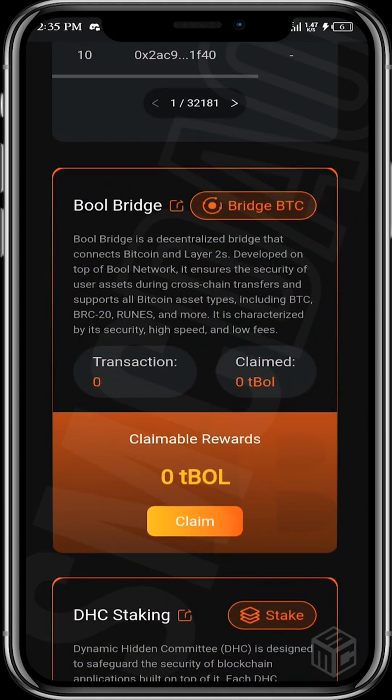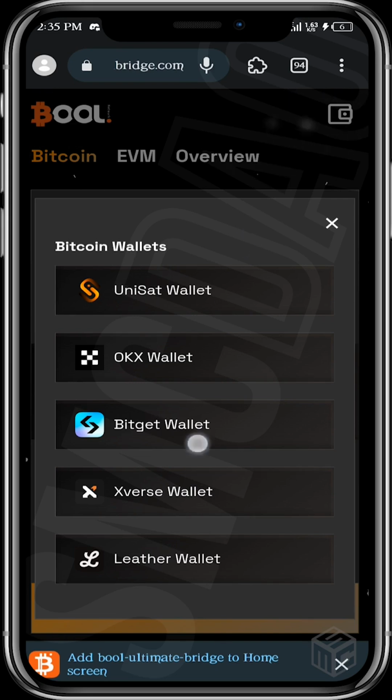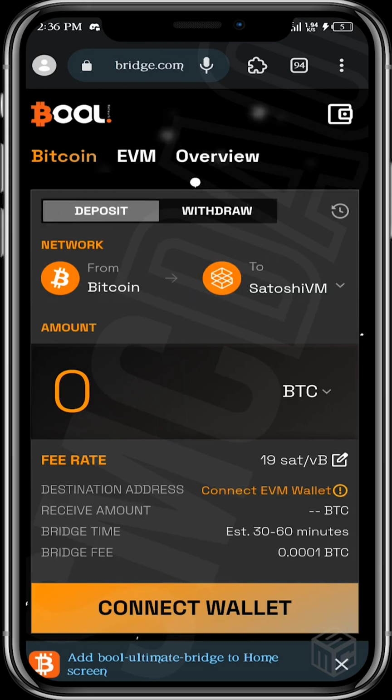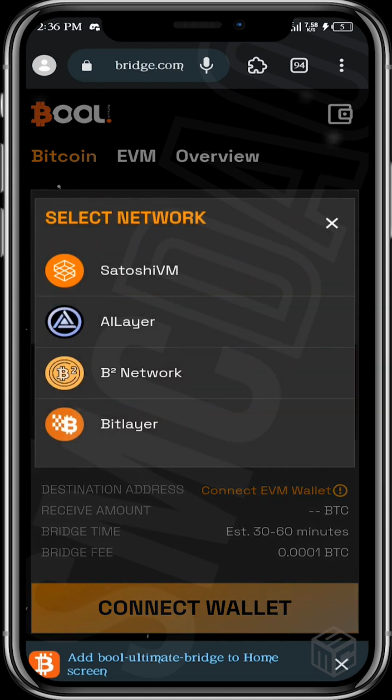So if you have funds in your Bitcoin wallet, you can do some Bitcoin bridging, right? By tapping bridge, you can connect any of these Bitcoin wallets. Once you connect, if you have some Bitcoin in your wallet, you can bridge your Bitcoin from the Bitcoin network to the Satoshi VM network or any of these networks.